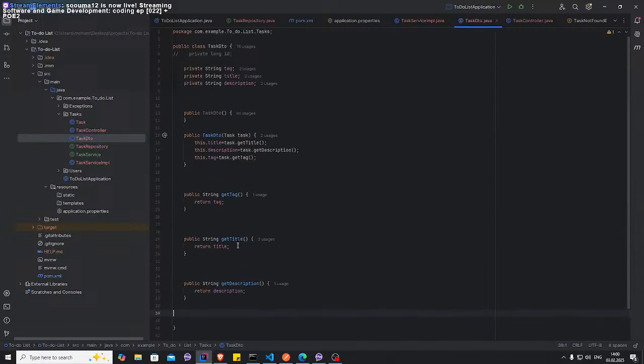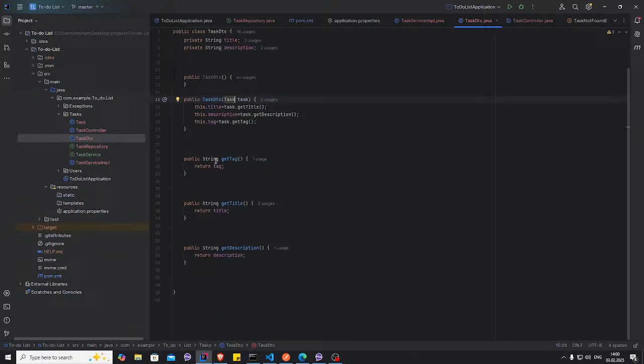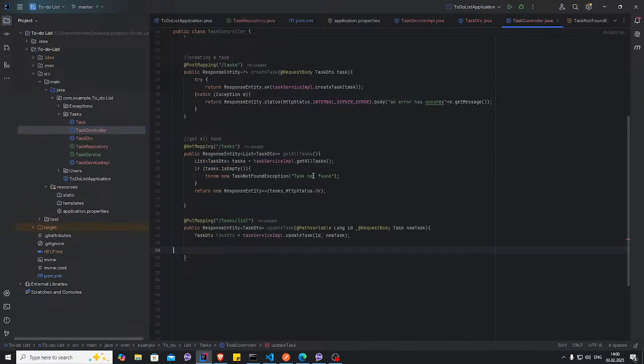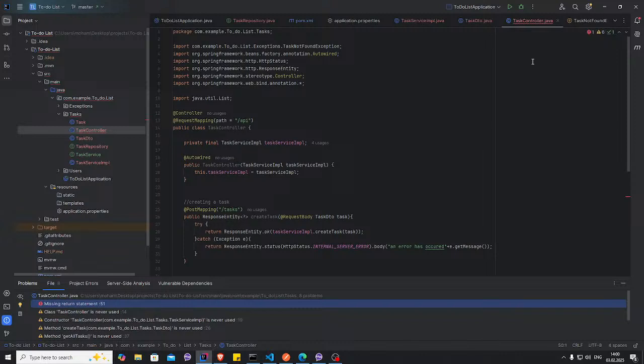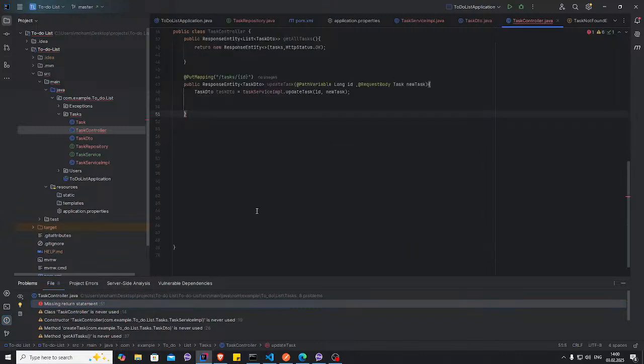So back to the DTO here. The mapping will be set inside the constructor itself, and we don't have setters, only getters here. So we have the controller here. There seems to be an issue somewhere. Missing a return statement.